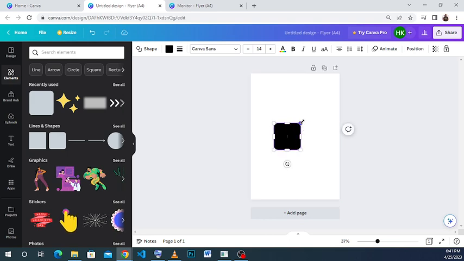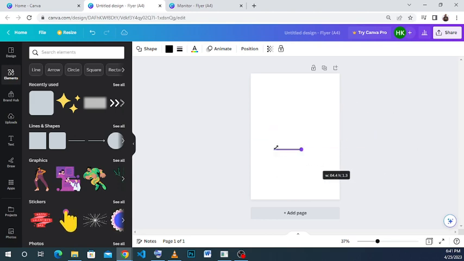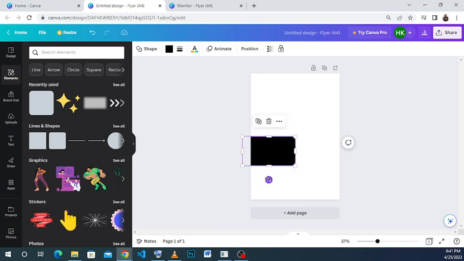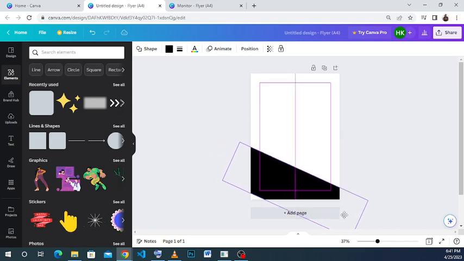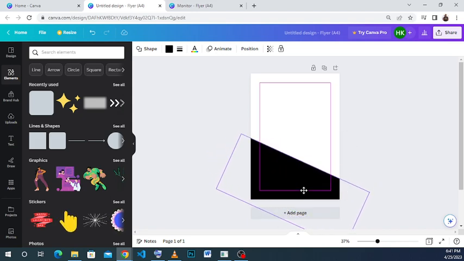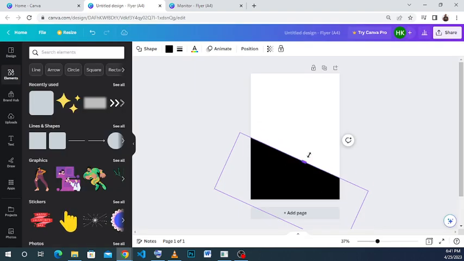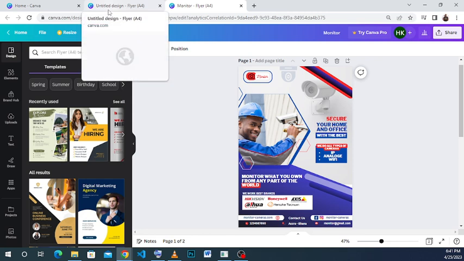And again, with this particular element, you have the liberty to resize it anyhow you want. I really like using this particular element. So we tilt it a little, and then we resize. We tilt it and then we resize. Something like that. Let's just go up a little and then tilt. Okay, I think I'll just maintain it like this.